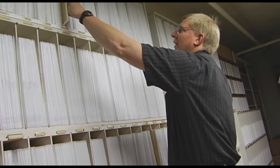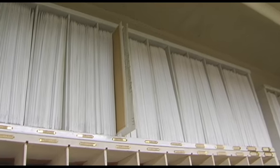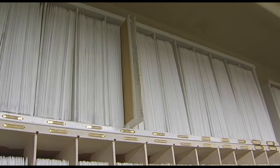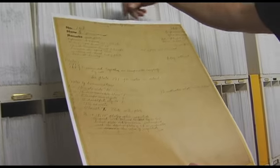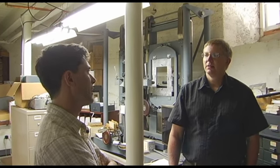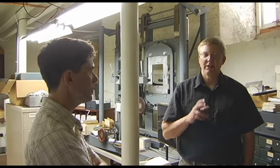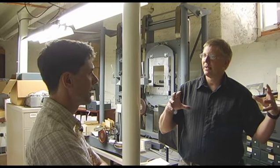Pluto. And right up here, plate 165 and 171, these are the plates, and these are in envelopes to protect them, but those are the actual plates used to discover Pluto. And if we pull this one out, for instance, here's the original envelope mounted on top of a current acid-free one. Did they think that Planet X was much larger, Neptune-size? Initially, that was the idea. That was the whole idea behind the search. There was a planet big enough that it had perturbed Uranus and Neptune, causing the wobble.